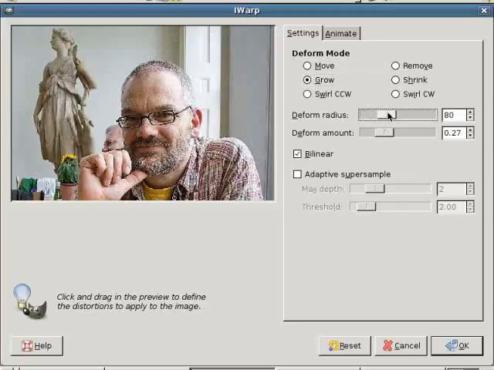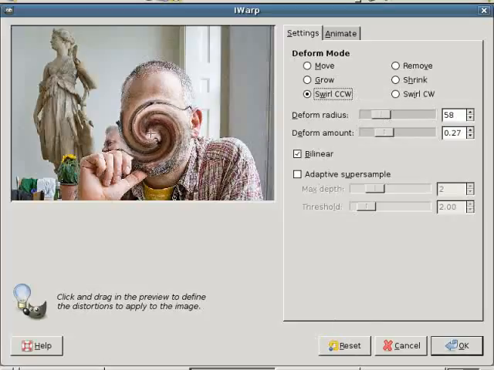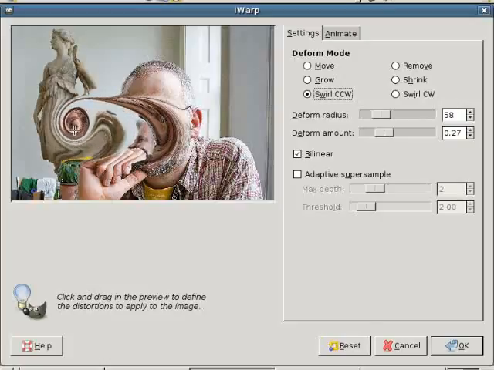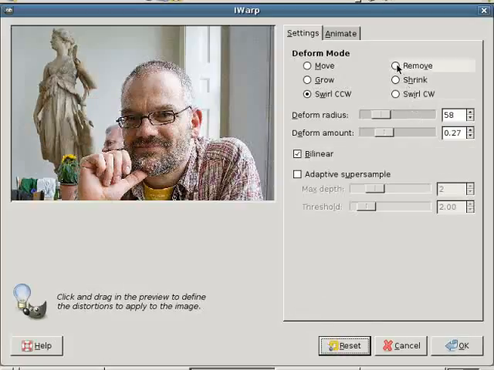Grow is, well, I think self-explanatory. I just click on my nose here, and you see, something smelly must have been around. The same stuff is here. The amount controls how far or how sensitive this works. The radius, how much of the image is covered by that. Reset again. Swirling. Just click and draw the mouse. And the further you draw the mouse, the more swirling you get. Pretty scary, isn't it? This is just the other way around.